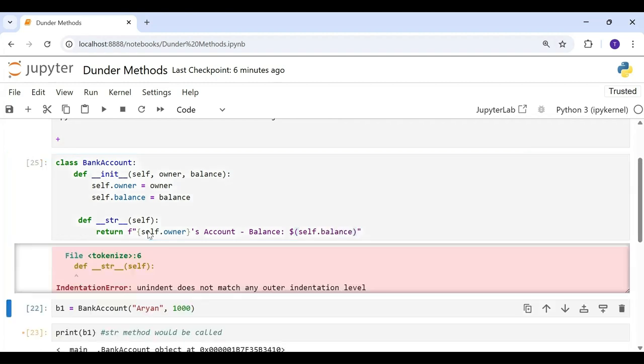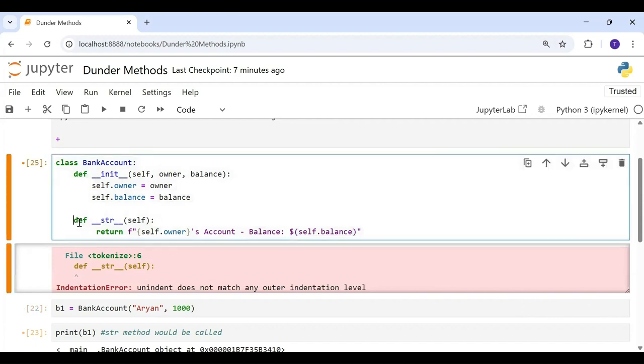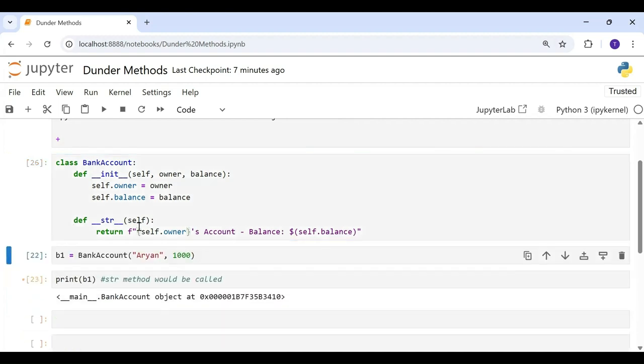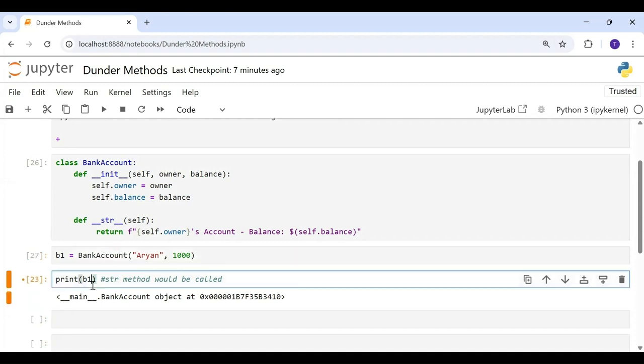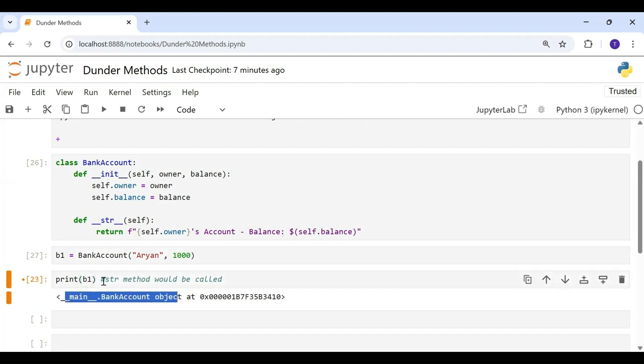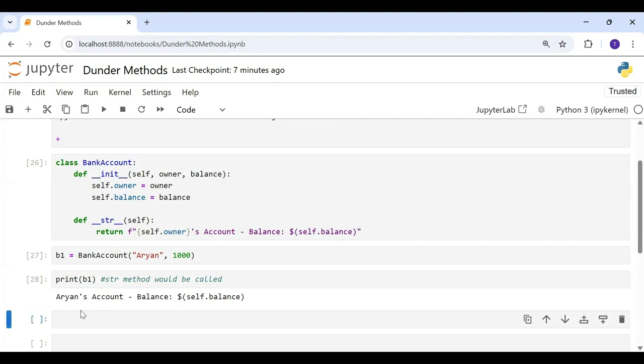So let's run this piece of code. It's giving us an indentation error. The first function and the second function were not in the same line, and hence the indentation error. Now let's run this. Previously this was the output that we were getting. Now let's run it and see the output.